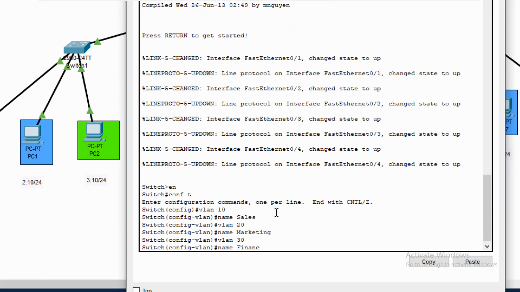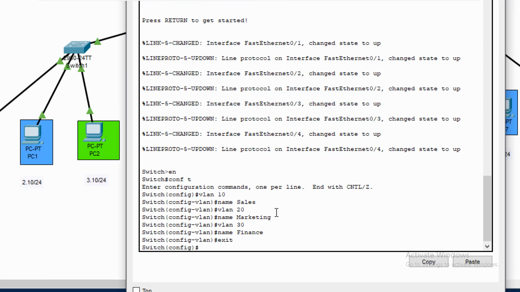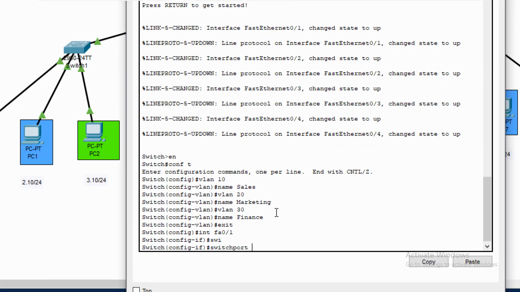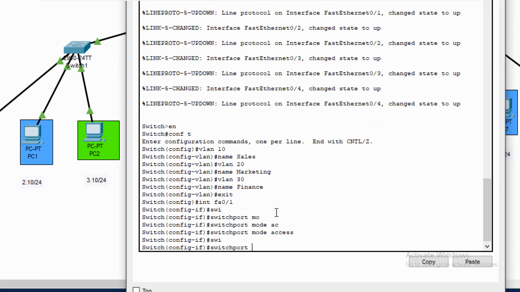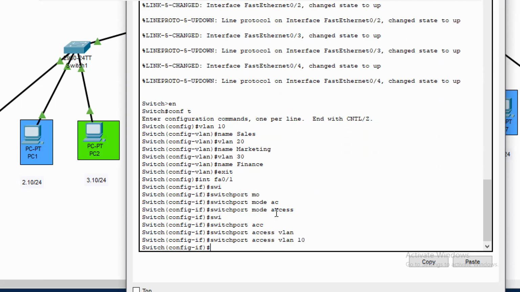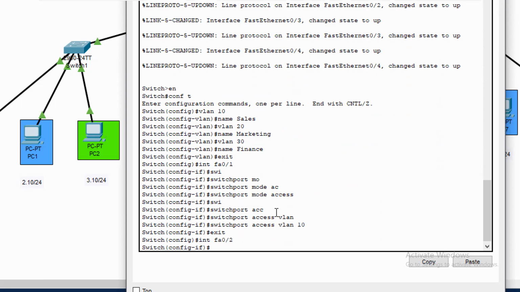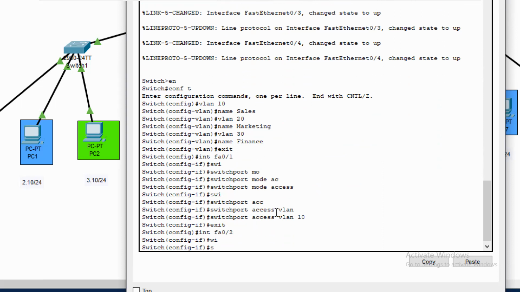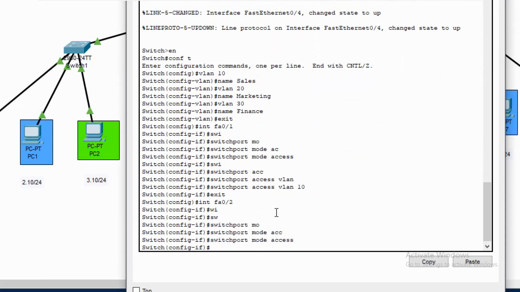Name finance. Exit this. Go to interfaces. Switchport mode access. Switchport access VLAN 10. Exit, interface FA 0/2. Switchport mode access.